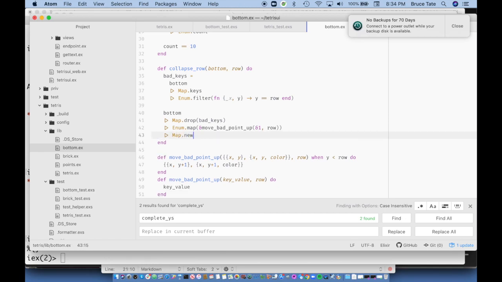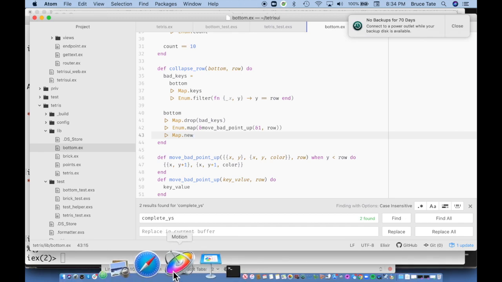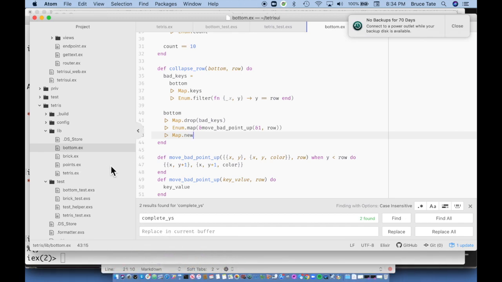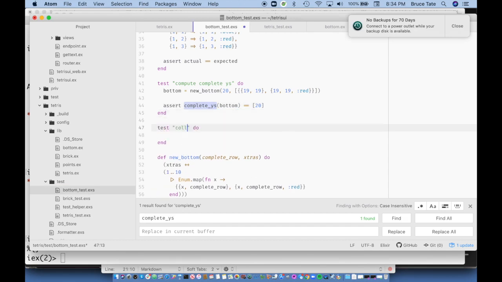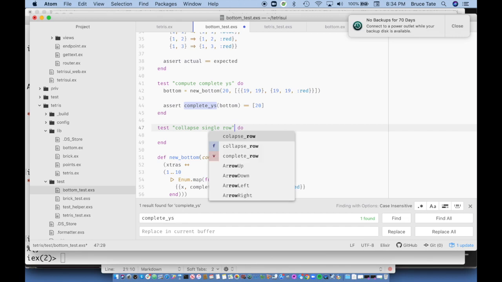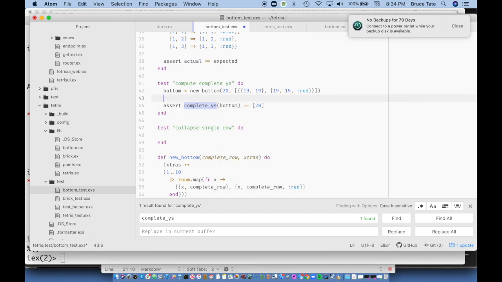Okay, so let's see if we can collapse a single row in our test. And remember, this isn't going to work the first time, but we can give it a shot. So we're going to collapse a single row, and then I'm going to say, first io.inspect, and then I'm going to collapse a row, and I'm going to pass it a bottom.